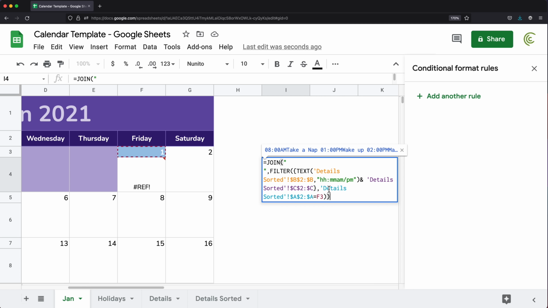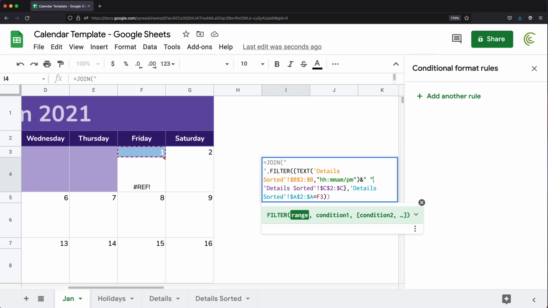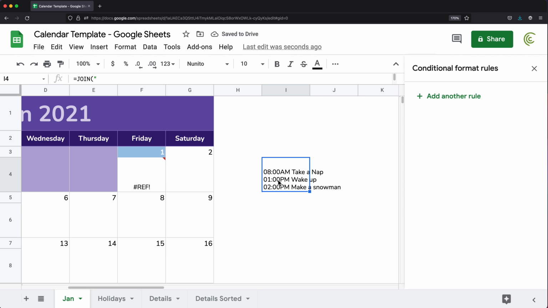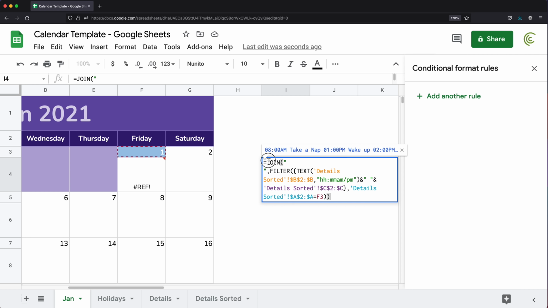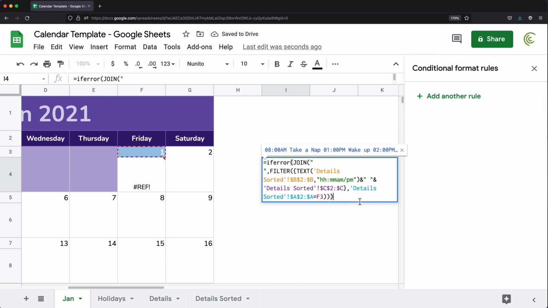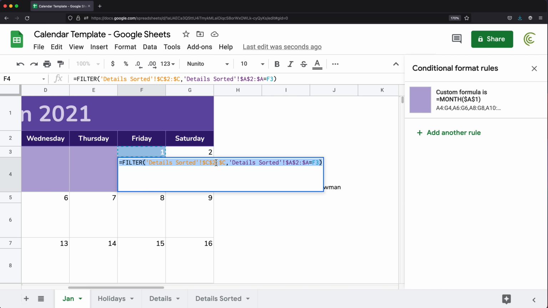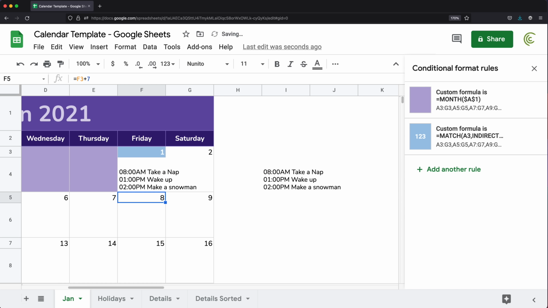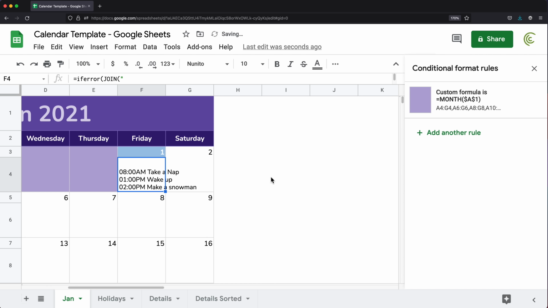To fix that, I'll go back, and when I join these things together, I'm just going to add another separator here. So I'll just do in quotes a space and do another ampersand to join that other column. So at this point, if I hit enter, see I get my times and descriptions. So finally, I'm going to add IFERROR around this whole thing, just in case there are no matching events for that particular day. Just like that. And hopefully that should be the formula we should be able to use. So I should be able to now grab this formula, copy the whole thing, hit escape, go back and replace this formula with that. And we should have this information for this day.